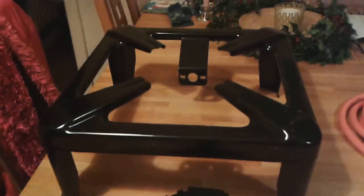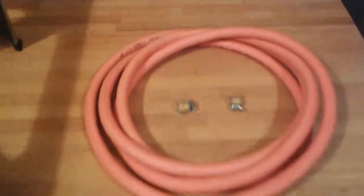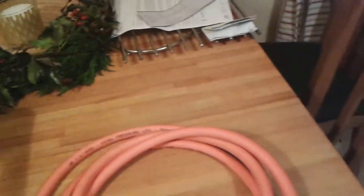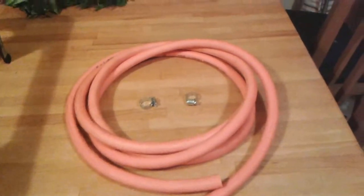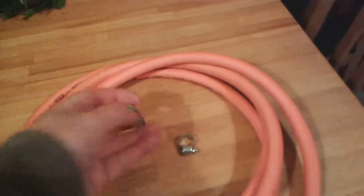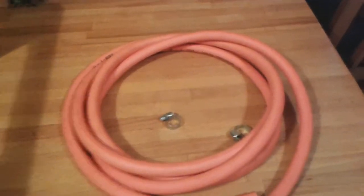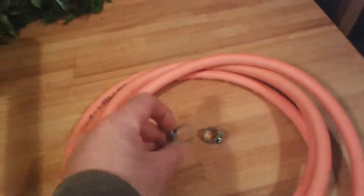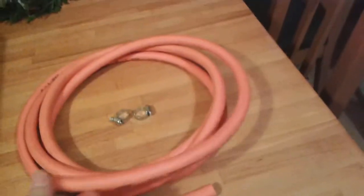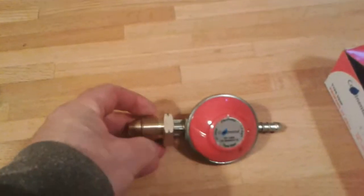In addition to this equipment that you get, you also need to buy some extra stuff. You need a hose — this is a high pressure LPG hose, I've got about three meters, so that gives me enough space to swing a cat around when I'm boiling my water, with the gas canister out of the way. You need a couple of Jubilee clips, and also you need to get a regulator. The pipe costs about £3 a meter, maybe a bit less — you have to shop around. And the regulator is about £7 to £8.